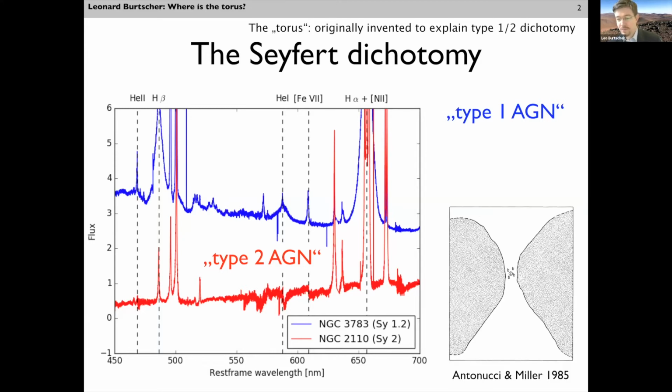And of course, the view that has been brought up by Ski Antonucci and others in the 80s was based on then the observation of broad lines in polarized light. So that means broad lines that are scattered off from somewhere. The idea was then that you have some dusty structure around the center of your AGN where these broad lines appear. And if you look towards the center, then you see them as broad line AGNs. And if you look edge on, so to say, then you only see the narrow lines.